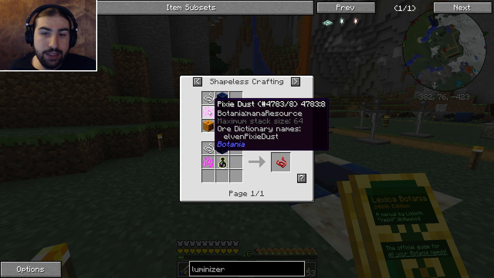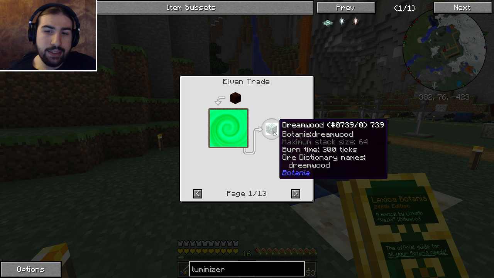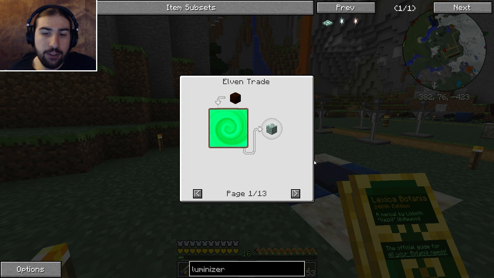Red String needs Pixie Dust, which also comes from the Elven Portal. So I look at the recipes, I can throw things in and get other things out. I throw in Living Wood, I get Dreamwood. I throw in 2 Mana Steel, I get Elementium. And same for all of these. So I did prepare stuff to throw in to get the stuff I need. And yeah, let's just go through all the recipes.